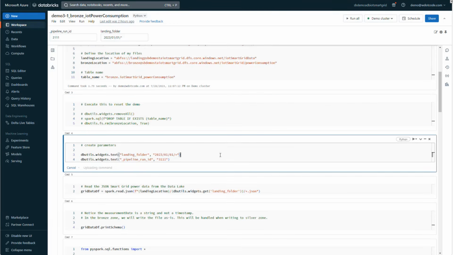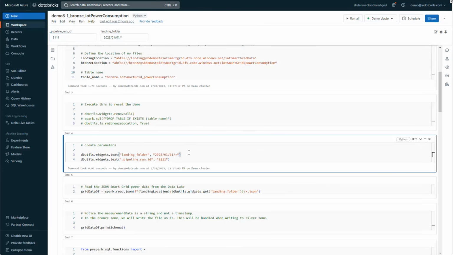Command 4 usually gets run after command 3, and it creates the two parameters that we have. The first parameter is the pipeline run ID, which is the ID that we will use from Azure Data Factory. The benefit is that if any troubleshooting needs to occur, and we need to find out why this data was written, or if there's any error in this data, we can trace back to which Data Factory pipeline run ID actually triggered this pipeline, or rolled the data into the storage.